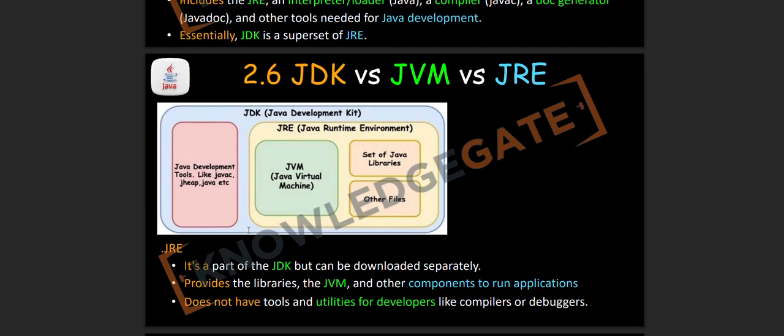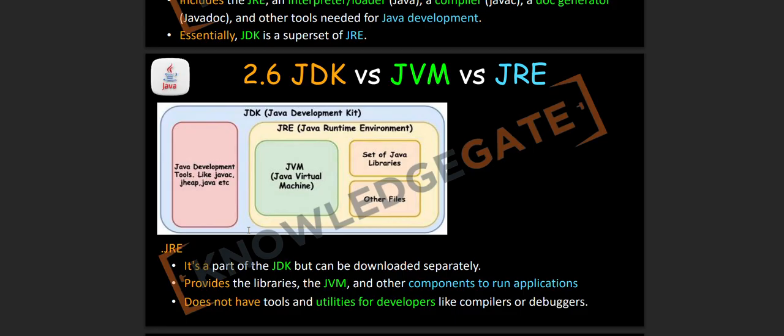What is JRE then? JRE is a runtime environment. Like if there is a company which is making a motor, there is a separate section for creating the motor, and there is a separate section for running the motor. JDK contains all the things from creating to running. So there is a separate section that is used for running, that is JRE, which contains the JVM, the virtual machine which runs the actual program.